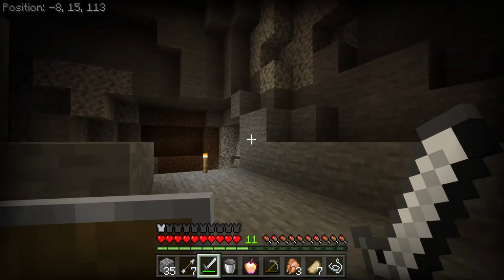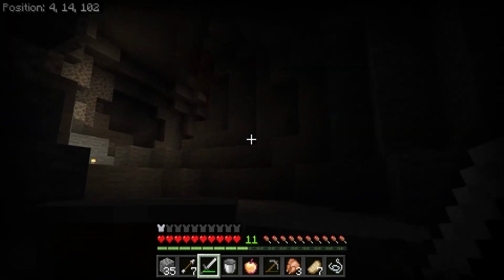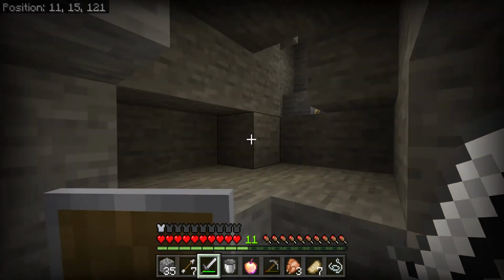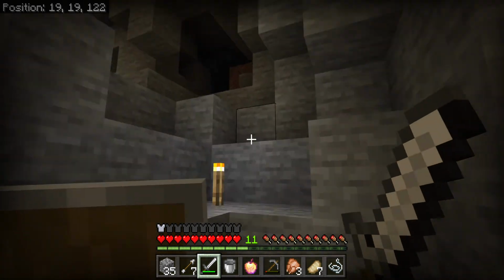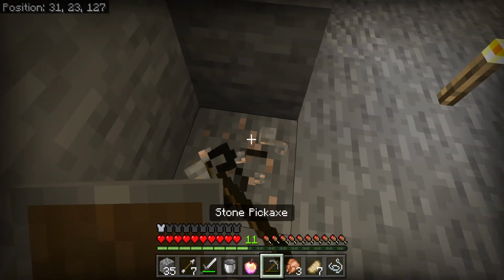This is sad, okay. Which way did I come from? I have no more torches, so I can't see. Nope, I'm definitely not going that way. I went this way, then I went like that one there. I think this is where we're gonna end off the episode, guys. We did a little bit of mining. It was really good. Okay, let's get this iron.